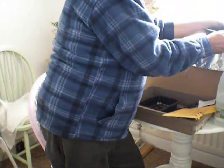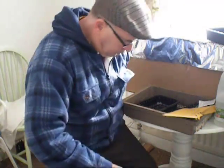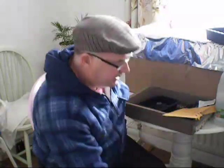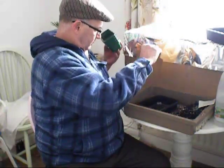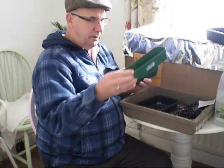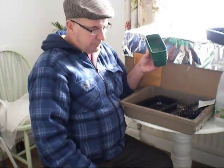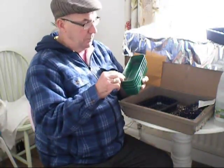That's a Sweet William. We get plenty of packets of seeds given, so I like to try and sow as much as I can. As I say, don't worry about your trays. I always like to use 2 or 3 different methods. The small quarter trays, I use a lot of these, especially when you're sowing just one packet of seed, and you'll probably find 30 or 40 seeds in one packet.